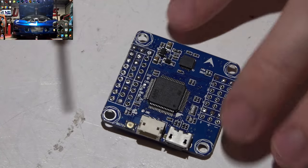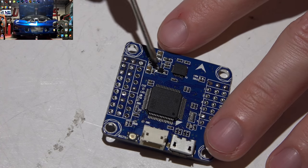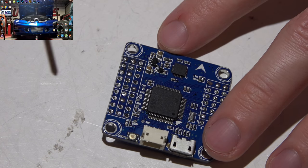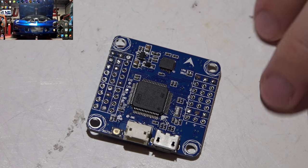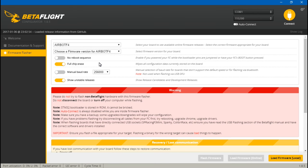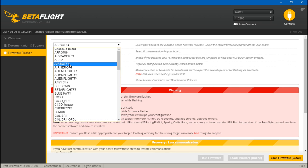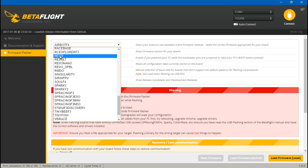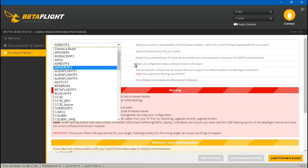The problem is, whenever they created this board, I guess you could say they messed up the circuitry, so the LEDs and buzzer were not working. But with the release of Betaflight 3.1, someone actually made specific firmware for these boards, and it's called the Airbot F4. So yeah, use this firmware here, Airbot F4, and not the Revo firmware.